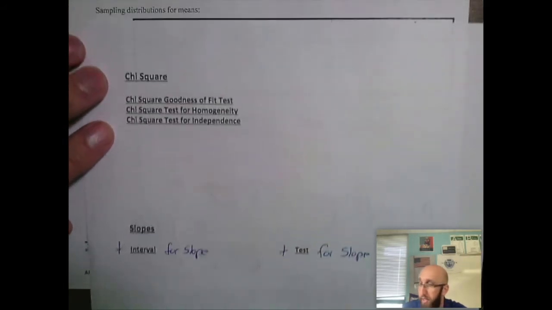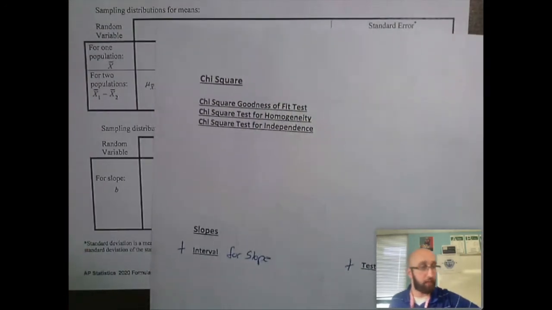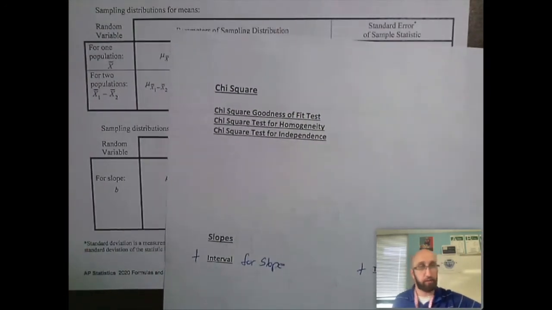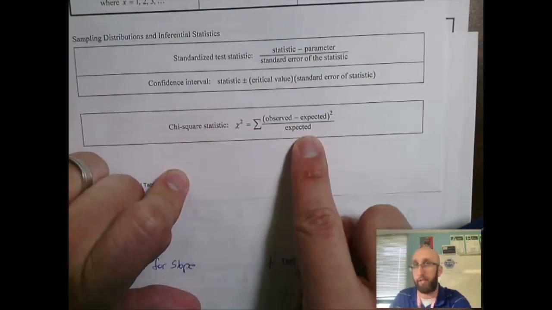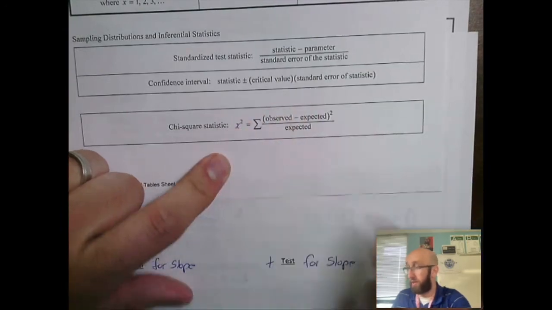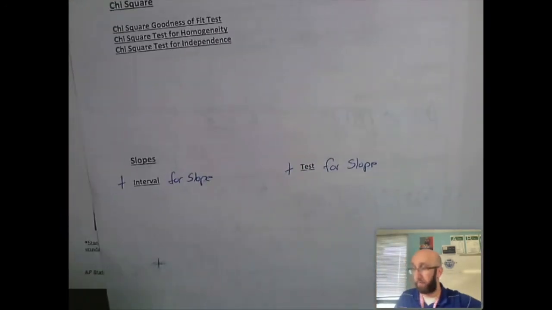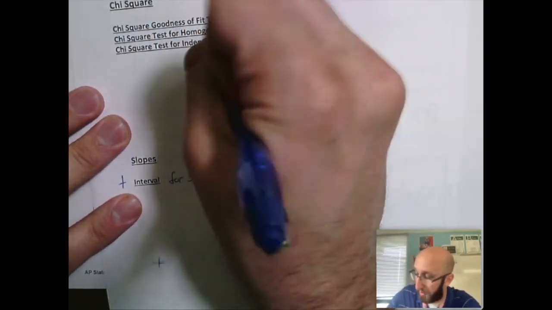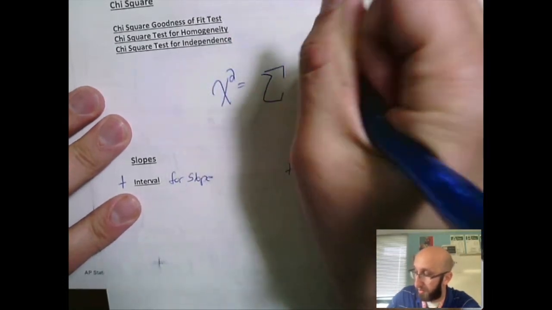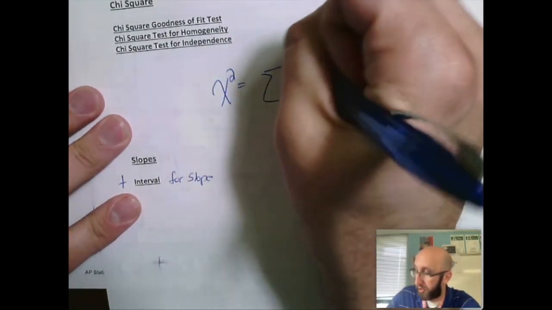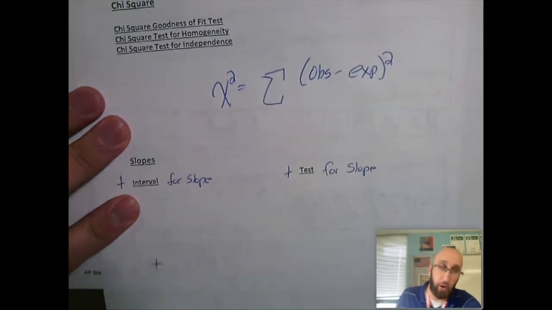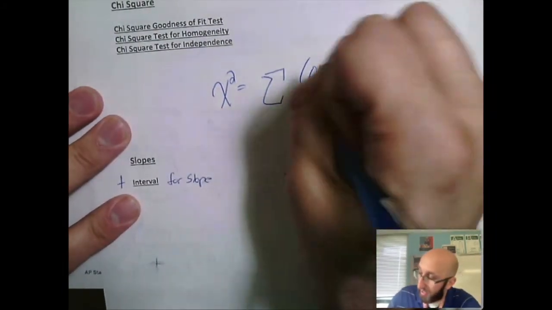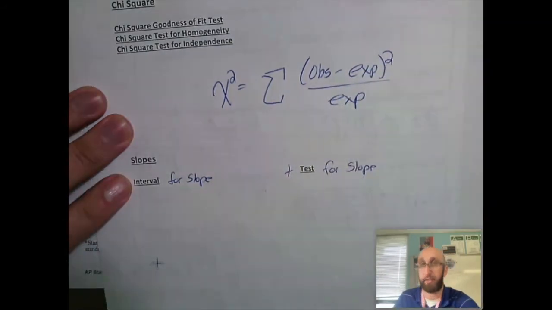Chi-squared is really, really nice. For whatever reason, of all the things they give you on the AP formula sheet, chi-squared is the one where they just give you the whole thing. They tell you the chi-squared statistic. There is no confidence interval. They give you the whole thing on the AP formula sheet, so there's really no mystery about it. You're going to take the summation of your observed counts minus your expected counts, square it, and divide by your expected counts. It's on the AP formula sheet.